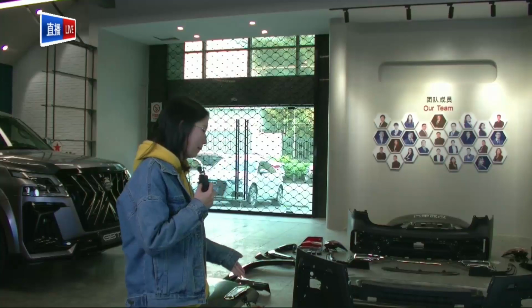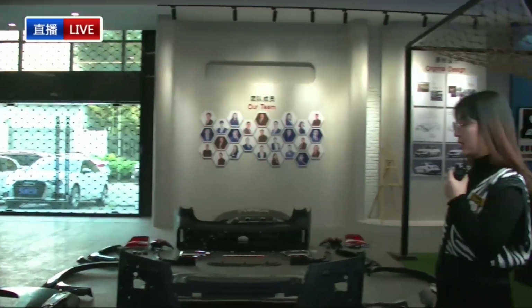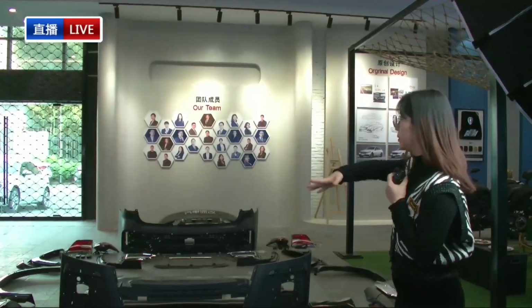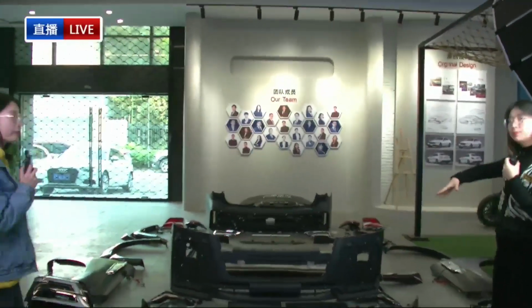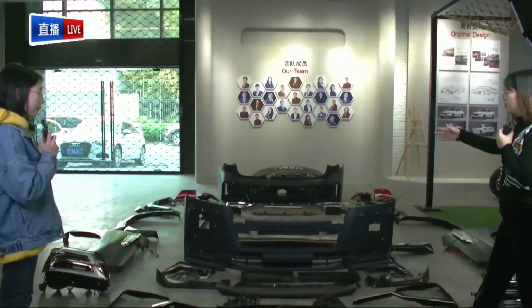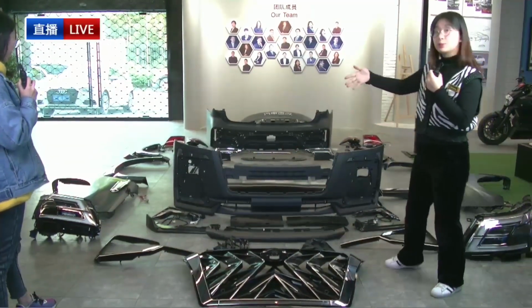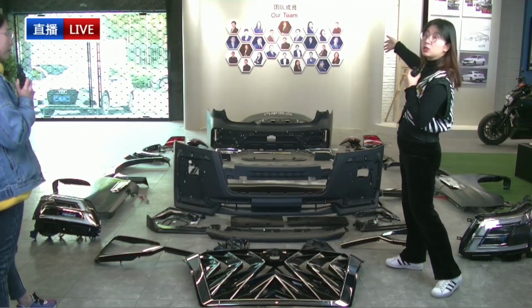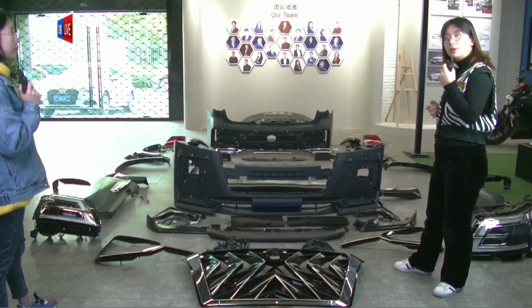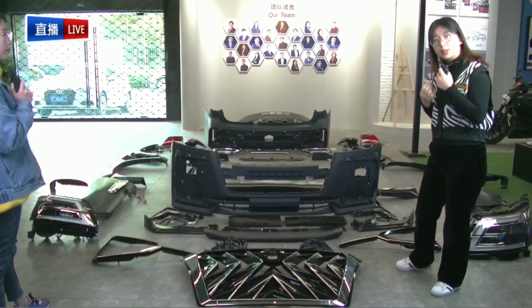Show us more details about the products. Of course. Now, friends and everybody, we can have a look at the complete body kit. The main products of the body kit are the front bumper, rear bumper, grille, lamps, hood, fender, and the rear back door. Now I will introduce this tuning body kit in more detail.